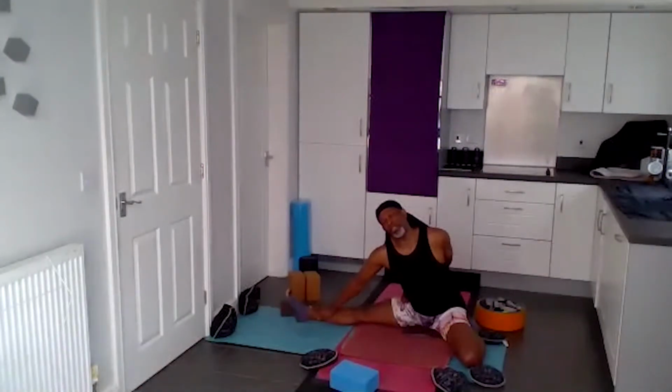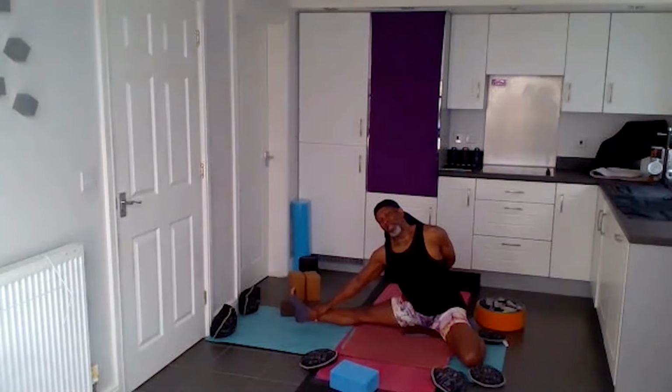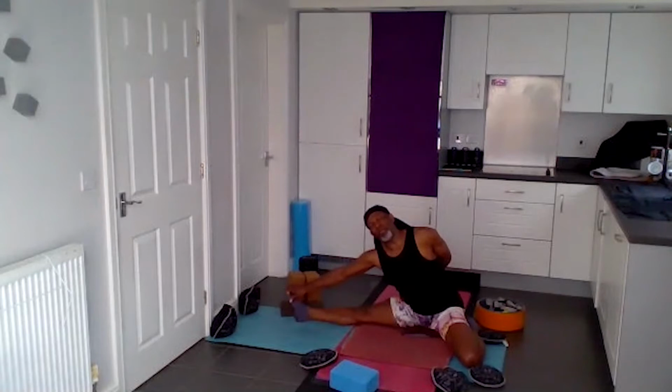Exhale, glide your left shoulder away from your ear. Right sit bone presses to floor, and then breathe this. Use this press to traction side ribs away from right hip. As you breathe out, as you reach your right leg forward, reach forward with the ball of the foot, glide your left sit bone back.